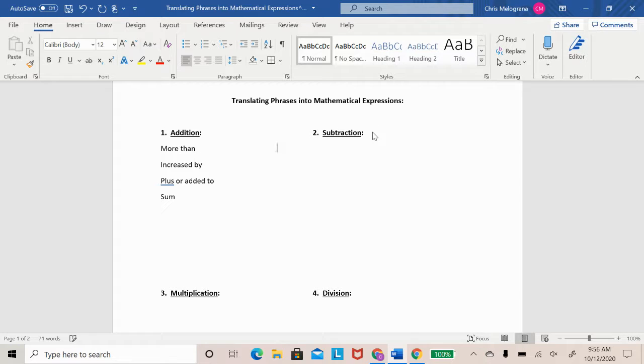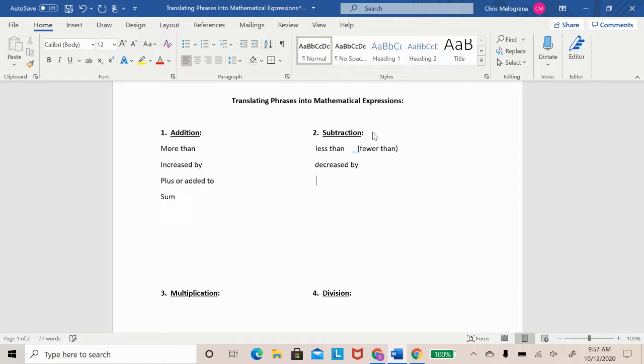this will work here. Subtraction is the opposite or the inverse operation of addition. So I basically can take all those terms and just take the opposite of them for subtraction. So for addition, we had more than, so we could say we have less than for subtraction. Okay, we have increased by for addition, so we could say decreased by. I would also add this on here. I'll put less than, and another one they'll use a lot is they'll say fewer than. So if it says less than or fewer than or decreased by, you're taking away, so you're subtracting.